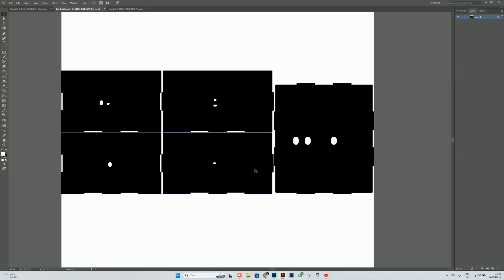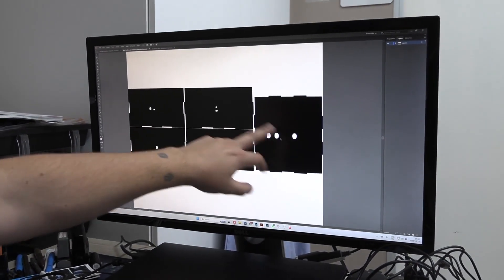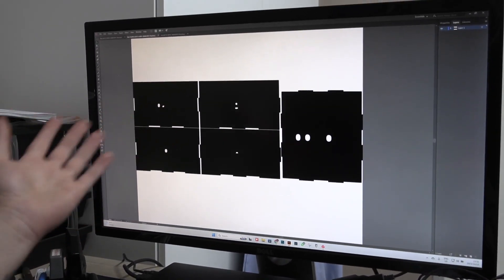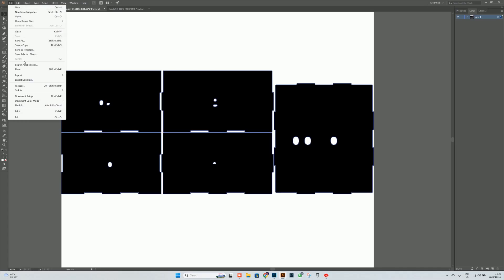All you have to do is go ahead and download the box. I've already downloaded it and imported it into Illustrator and vectorized it, which is a very simple thing to do. When you vectorize it, you're basically just wanting the edges of the actual box. These were labeled left, right, left, right, and this one was labeled the bottom. Don't worry about the stuff on the inside - once you've vectorized it, select it and export it as a DXF.